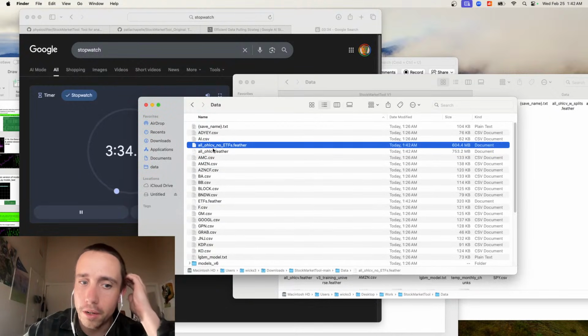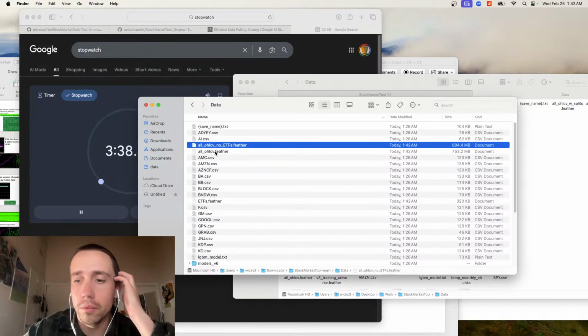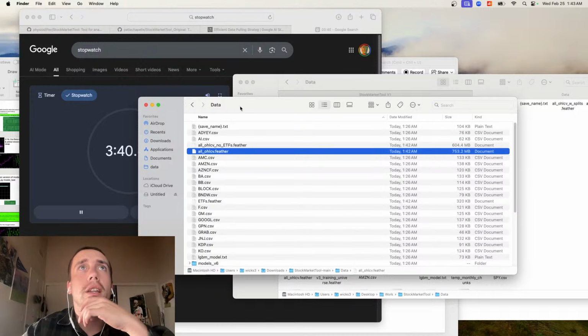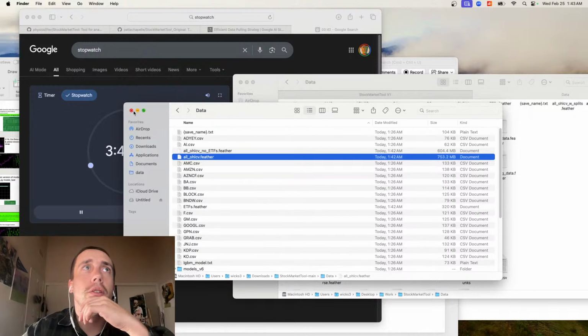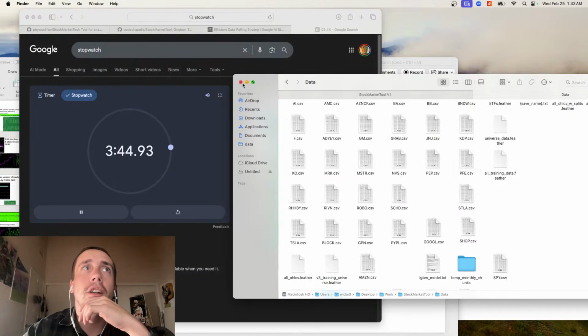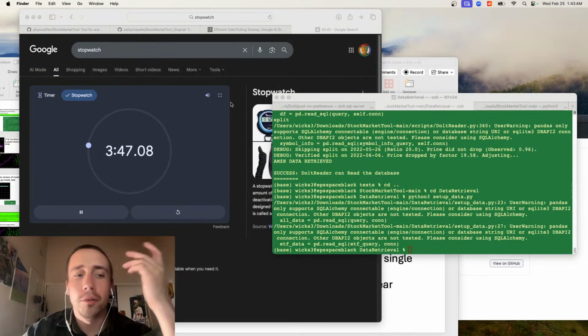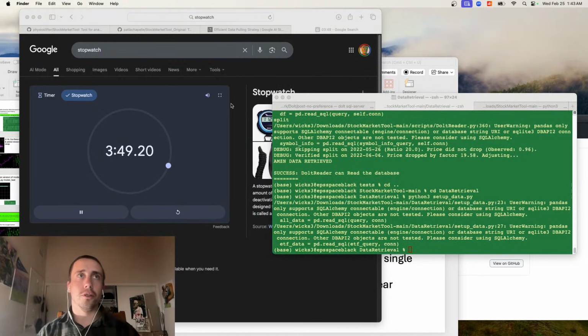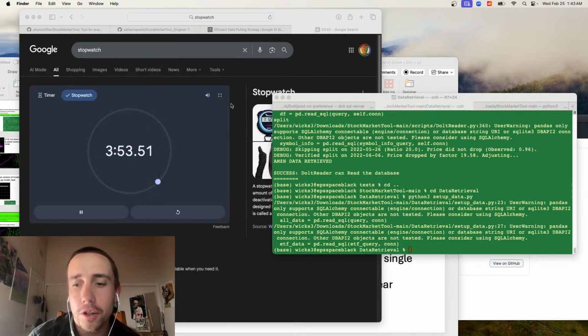Should finish soon. Good. Now let's see if we have it. I forgot I can't quick look. That's okay, it's not the end of the world. But we got the data here, so I'm going to conclude that the repository is working fine. Anyone who wants to use it, you should be able to. So go check it out, see if you run into any issues, and if so, let me know what they are. Then we could get to building models together.